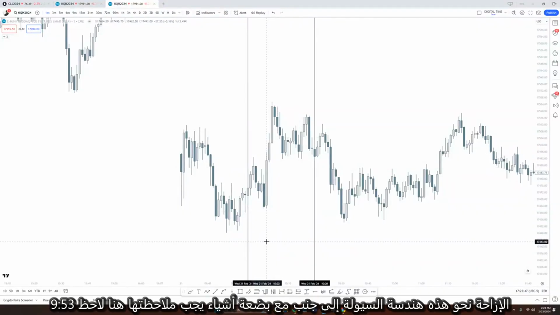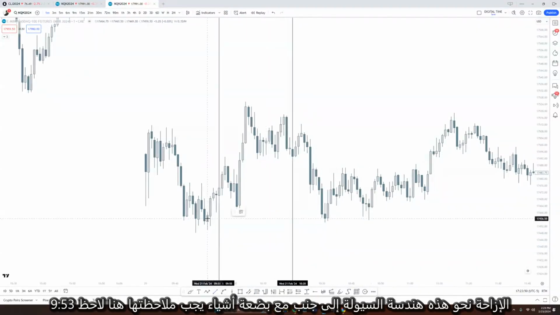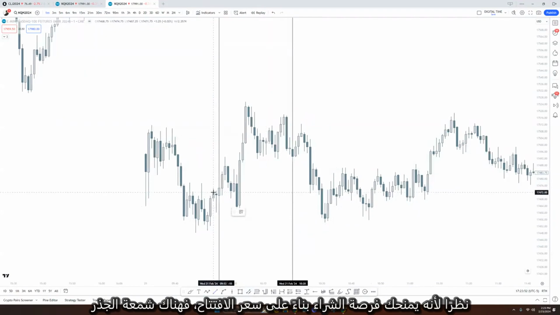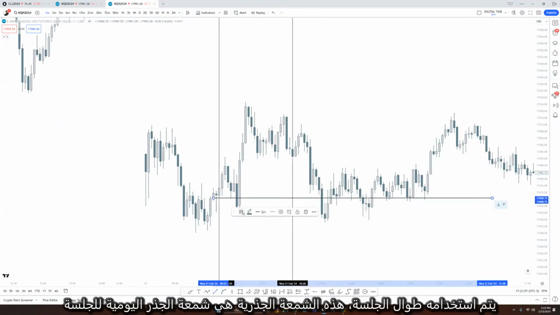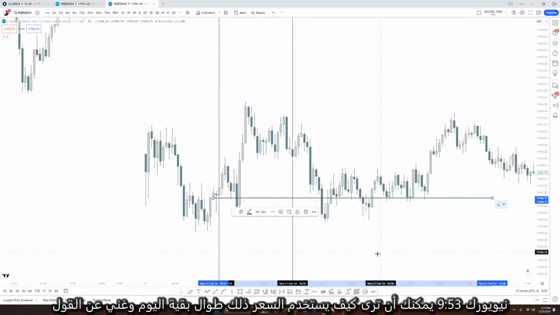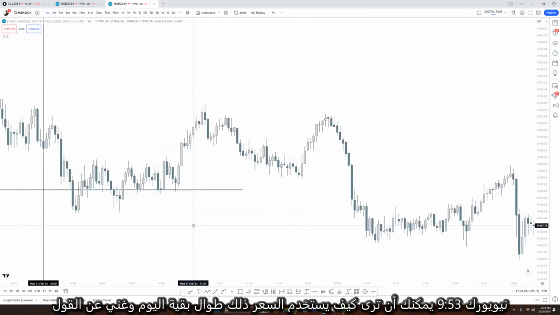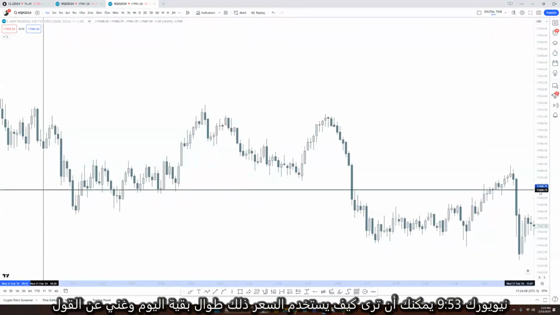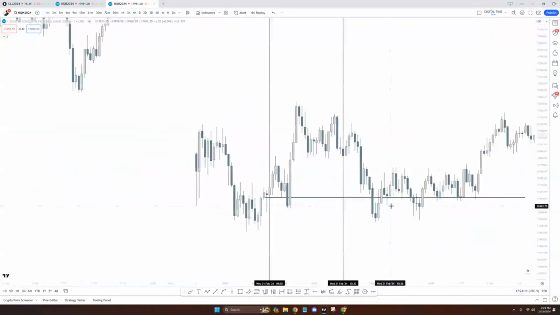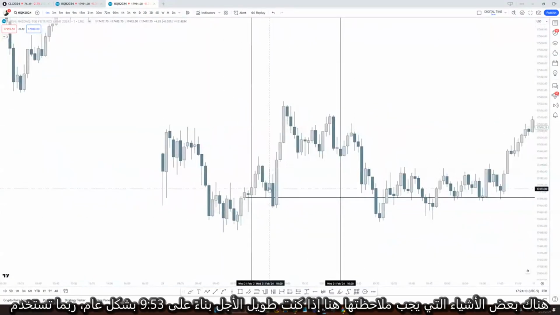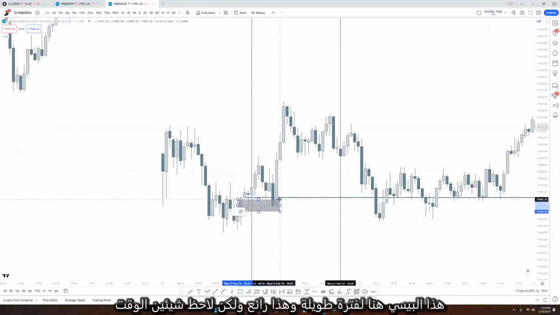A couple things to note here. Observe the 953 as it gives you an opportunity to long based off the opening price. There's that root candle. It's used throughout the session. This root candle is the daily session root candle for New York 953. You can see how price uses that throughout the rest of the day. Needless to say, a couple things to note here. If you are long based off perhaps the 953 in general, maybe you're using this BISI here to long, that's great.